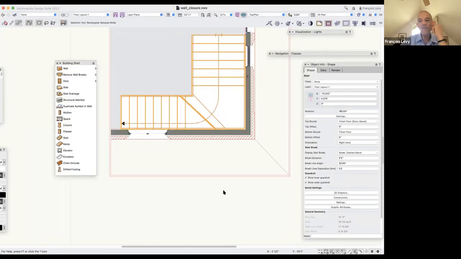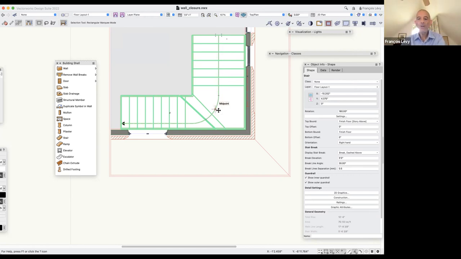And so, for example, if I try to compress it so that it just doesn't have enough room to generate enough risers, it just won't let me reshape it. Likewise, if I've locked certain things, like I've specified that the tread has to be 10.5 inches, it won't let it go to 10. It won't let it go to 12.